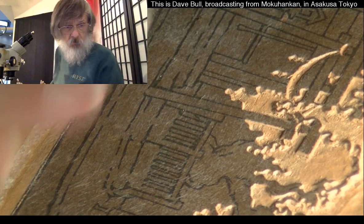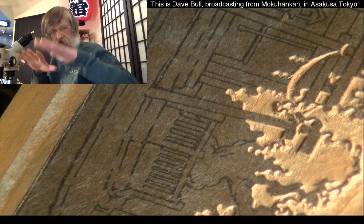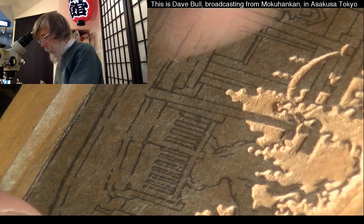Boxwood for the colors? No. You can't do it. Boxwood is way too hard. You can't print color from boxwood.